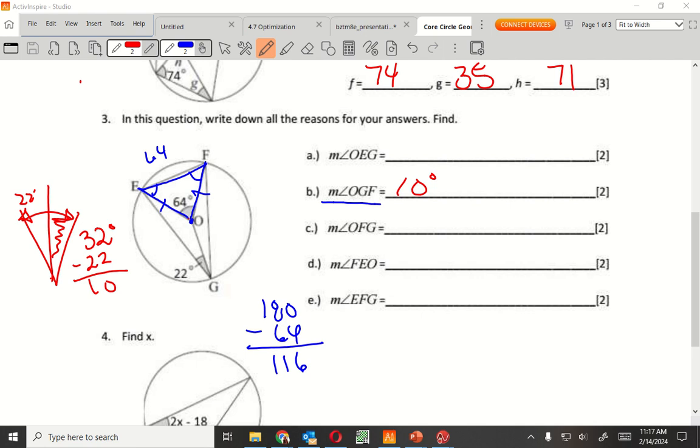Okay? So on that one triangle right there, both of those angles have to be the same. So what would I do if I know that both angles together have to add up to 116 and both angles have to be the same? Divide by 2. Very good. So I take that 116 and divide by 2 because both of those are the same, and that's going to give me 58. So E here and F here are both 58. Both of those angles are 58 degrees.